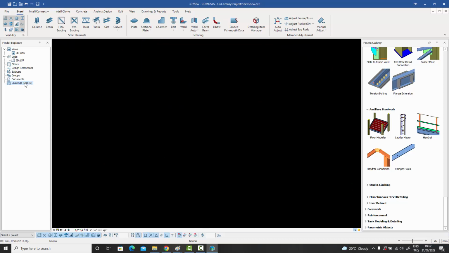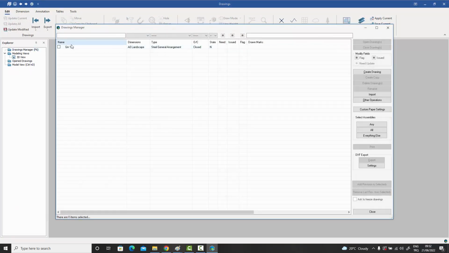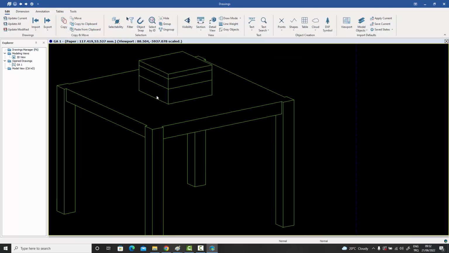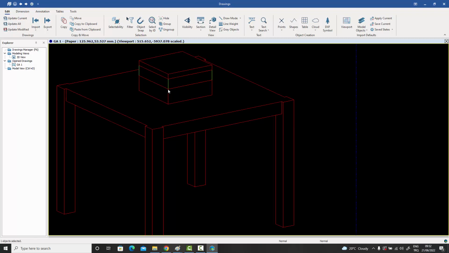Now, if I were to go back to the drawing side and open the drawing again, you can see that now we can see these two lines over there. And the reason for that is that this particular one has the formwork group of 2. And if I were to select this one, actually the top one also gets selected. So what I'm trying to say over here is that these parts which are unioned together or merged together on the drawing side don't necessarily have to be touching each other.